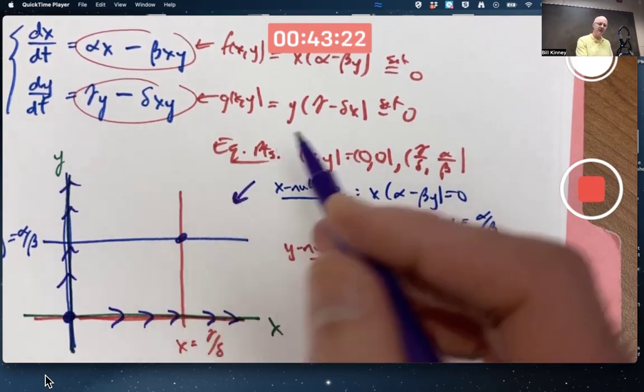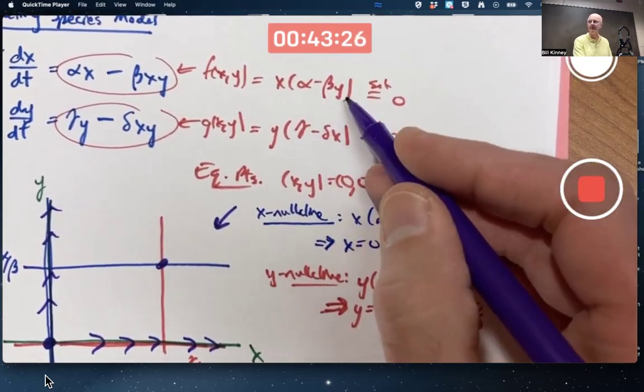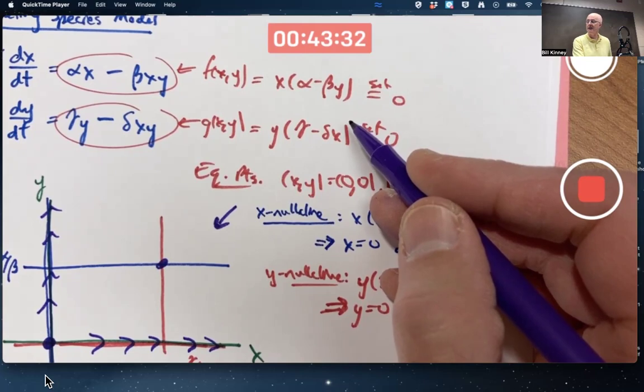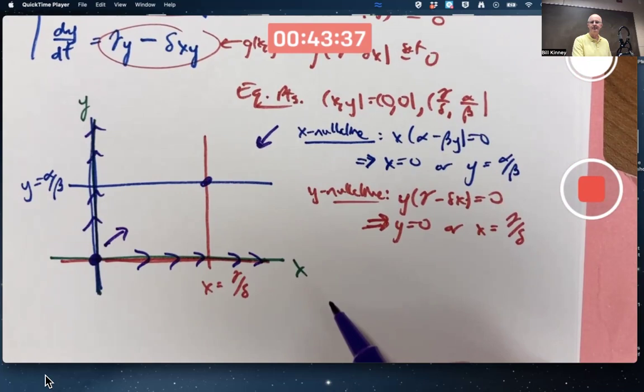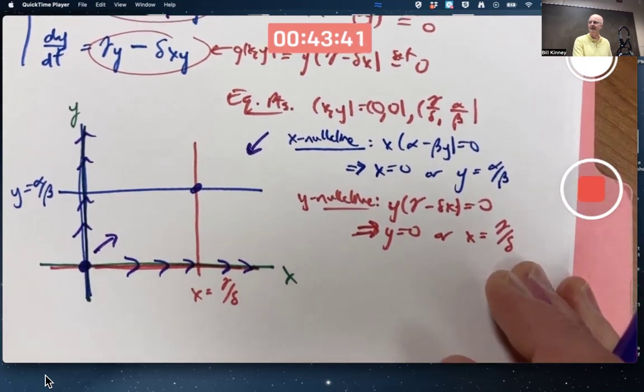On the flip side, if x and y are both small, close to 0, I've got positive numbers minus small positive numbers, making positive numbers. dx/dt and dy/dt are both positive, and x and y are increasing. Something different's going on here.